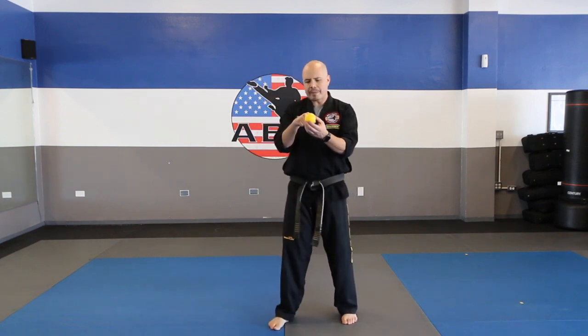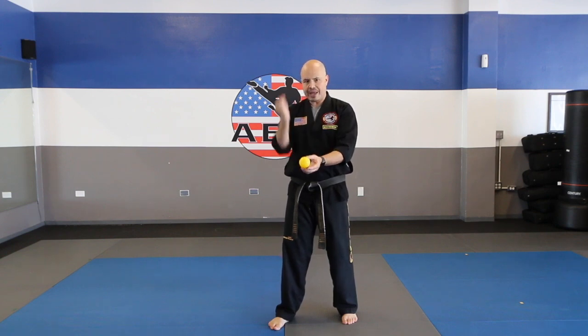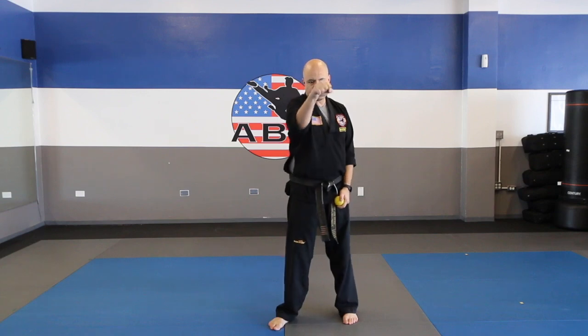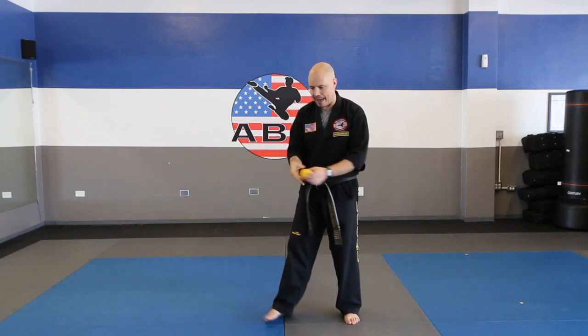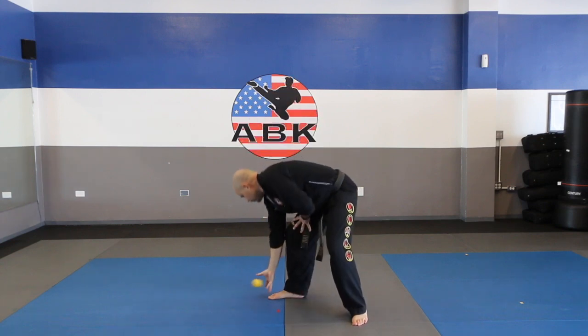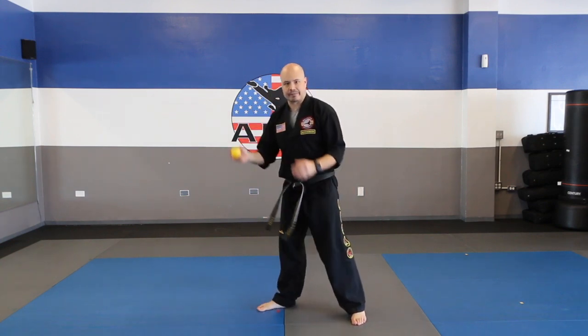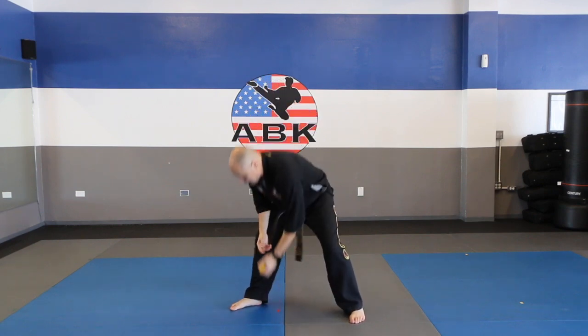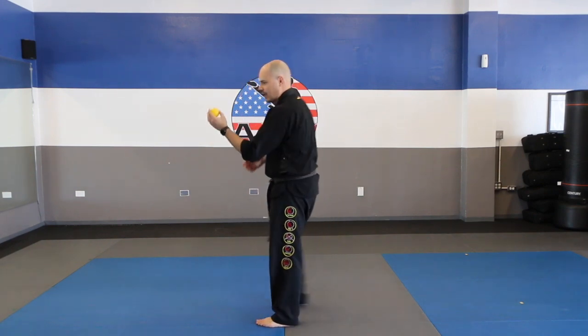And again, you can see how I'm hitting it straight. If you're hitting it downward, that's not how we throw a punch. That punch has to go straight and snap. I'm going to throw it up just a little bit. You can see how it went straight and came right back to me. Again, throw it up just a little bit and hit it with that same hand. Let me see if I can do it on the other hand also.